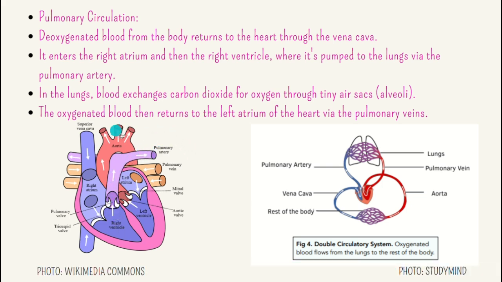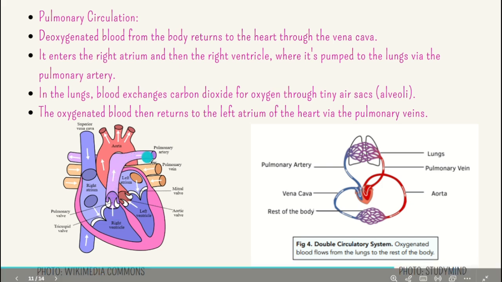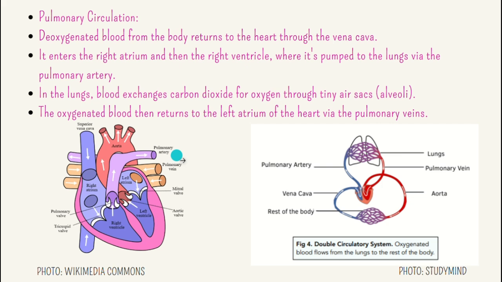So as you can see, this is the first lap of the blood, the circulation. I would say blood passes through the heart twice. So see there, this is where deoxygenated blood comes in, and then it's going to be pumped to the lungs via the pulmonary artery. Right, good. Then we're saying oxygenated blood is going to return through the pulmonary veins, right? So it's going to return through the pulmonary veins, go through the left atrium, and then go through the left ventricle, and then it's going to be going out through the aorta.